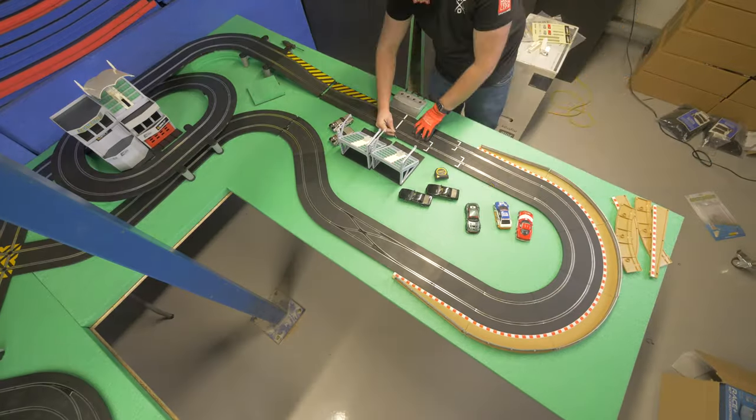That is the build complete - we've added heaps more detail, really going to town. This is a massive upgrade from the first scale electric set. Starting over at the figure of eight, we've cut the centers out to replace the green foam with black foam. We've also put in some deeper foam there to lift it up and give it more depth, which looks a lot better. We then used the heat gun around it to get a nice clean edge.